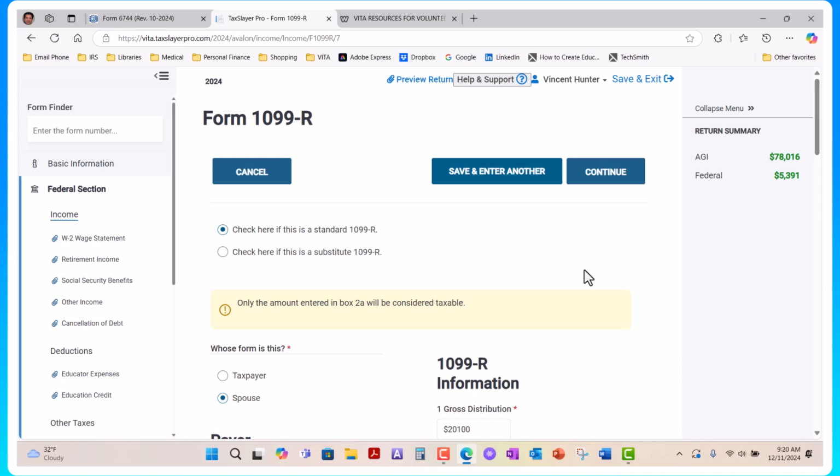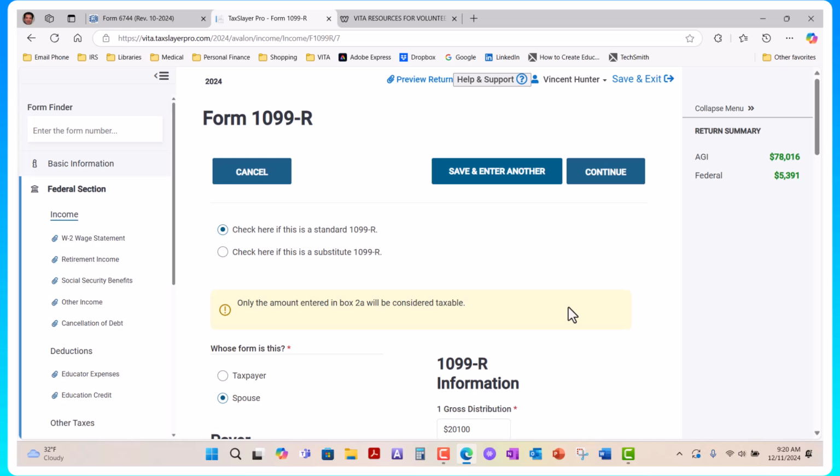Now, we're going to have to do a little extra work with this one, because if you look at the 1099-R, at the bottom of page 87, you will see that there is an amount in box 1, but there is no amount in box 2A. So we don't know how much of that $20,000 gross distribution is taxable.